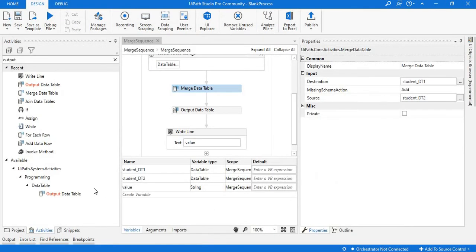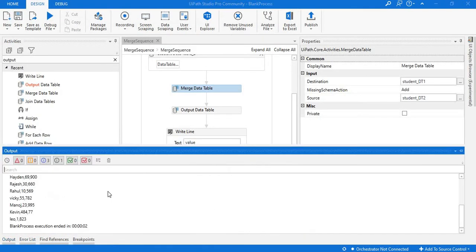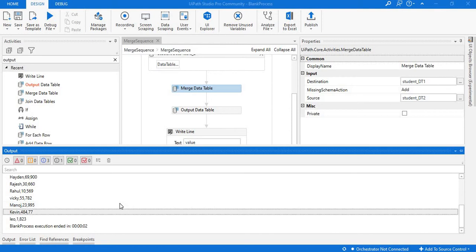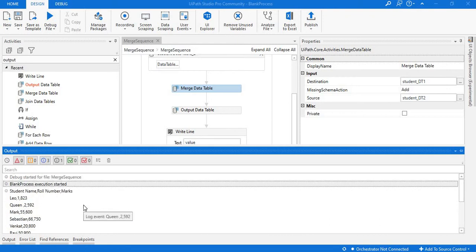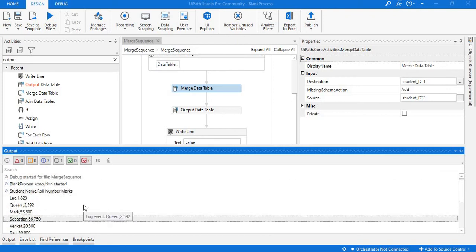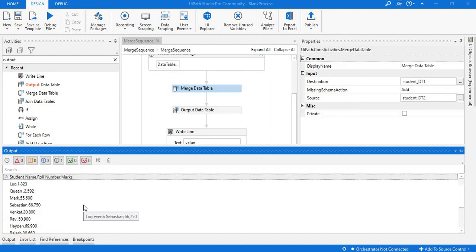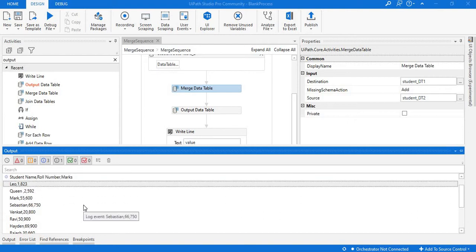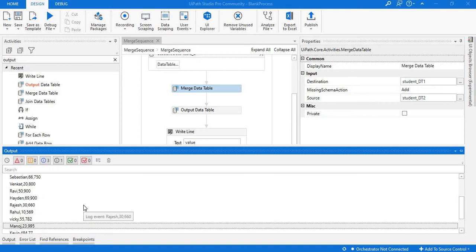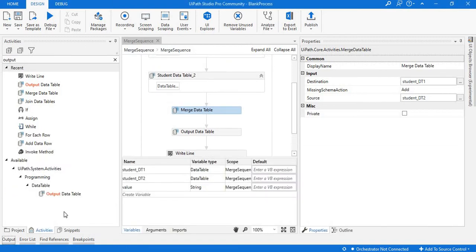Now we can see the values given, 484 and 77, and Leo, 1 and 823, are merged under my first data table, which is student_dt1. In the first rows we have the data related to student data 1, and in the last two rows we have the data from data table 2, which is student data table_2.